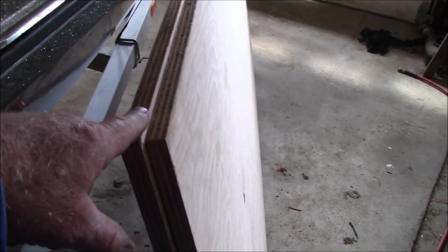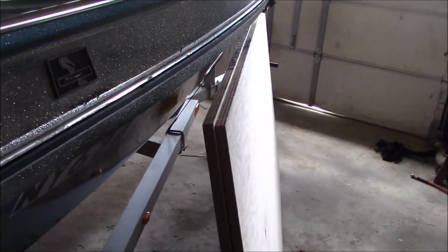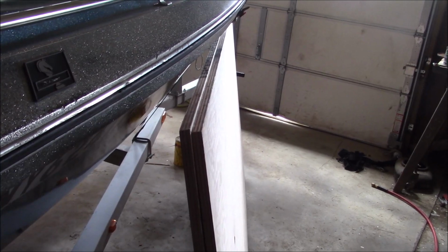This, I don't know, it's not the best I've seen. But usually on marine grade, you have more plies and less gaps. That's why you buy it. That almost looks like just exterior grade. But it does have a smooth finish. They sell it as marine grade. The glue is the same on the marine grade as on exterior grade plywood. But there's supposed to be a lot more plies.